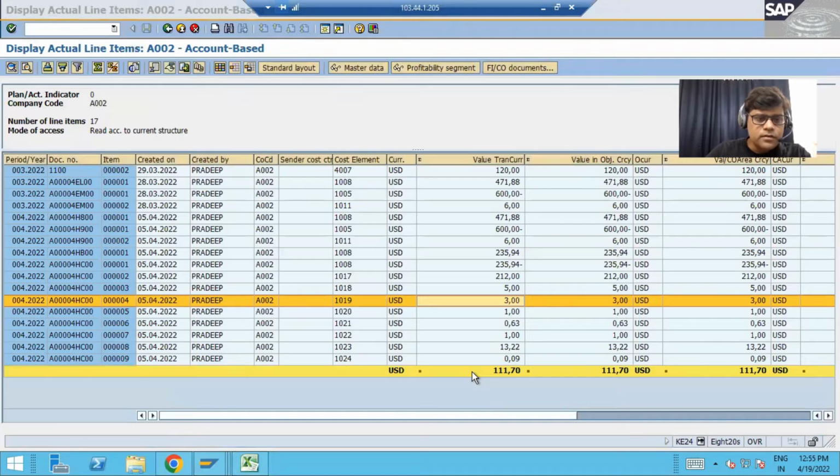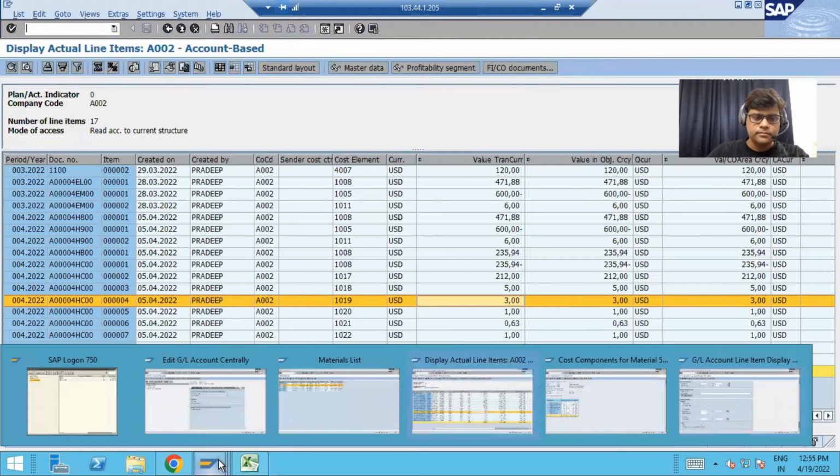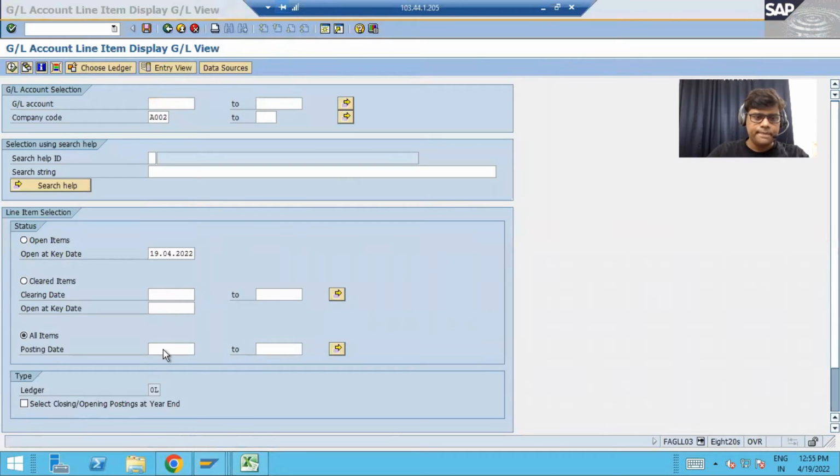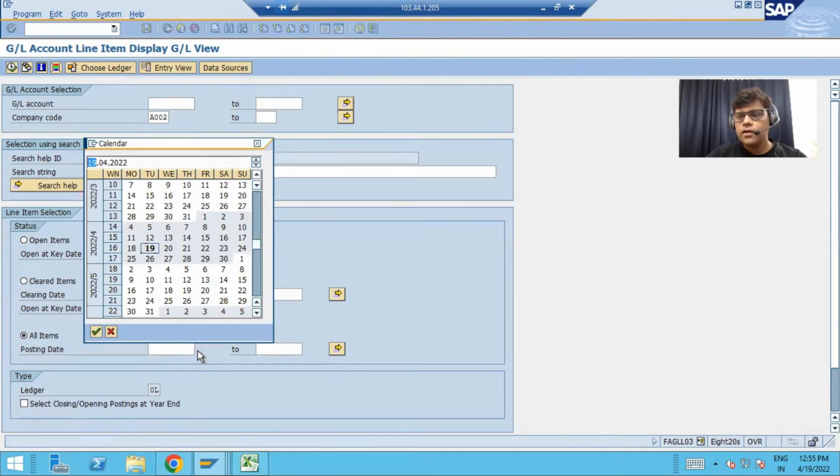When it was posted, 5th April. So in COPA, we are going to take all the values from our ACDOCA table. So all this information will be there in the ACDOCA, because all my profitability segment characteristics, everything is updated in my ACDOCA table. So that is why this COPA is updated. And here we don't have the PA transfer structures. So those things are no more available here or not required here.